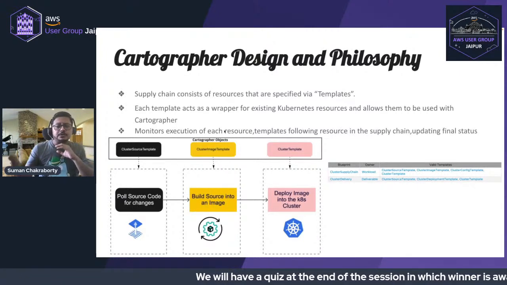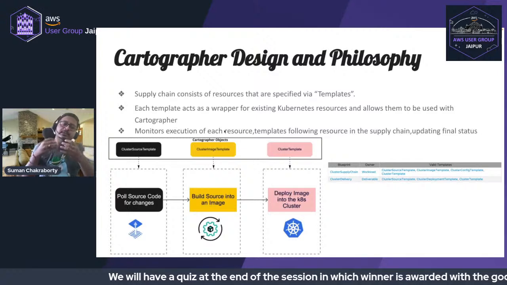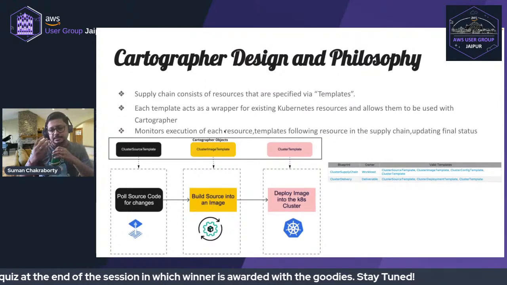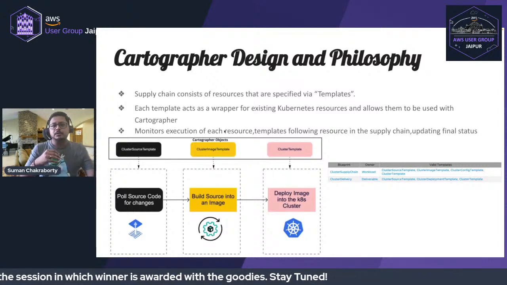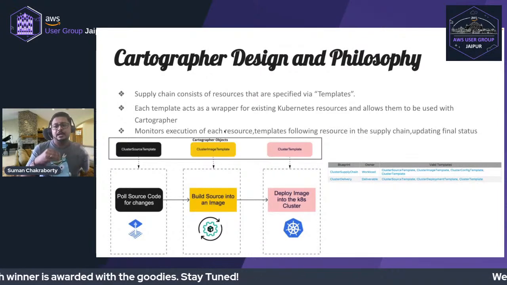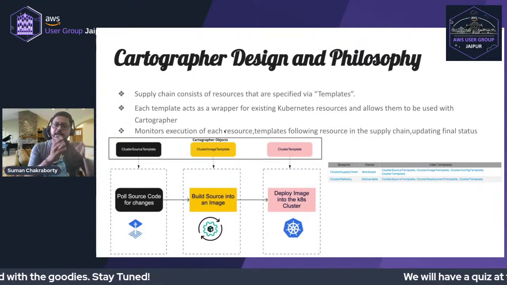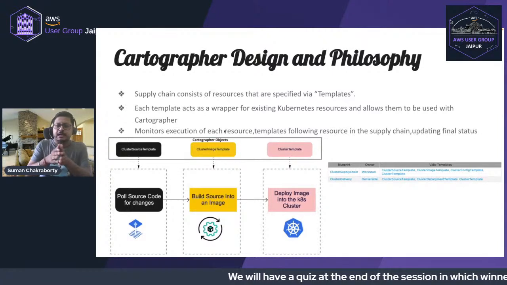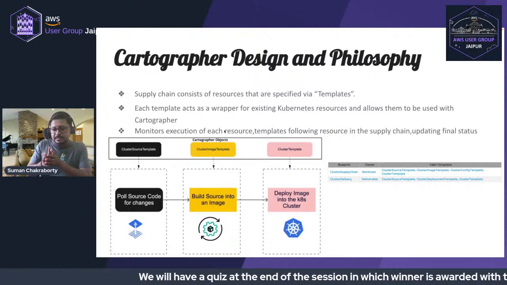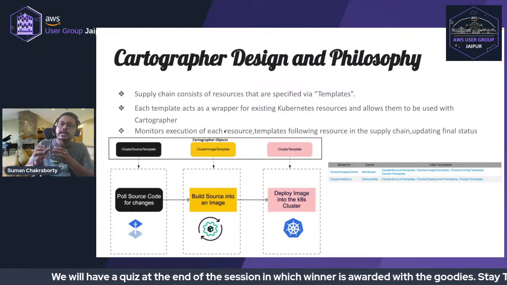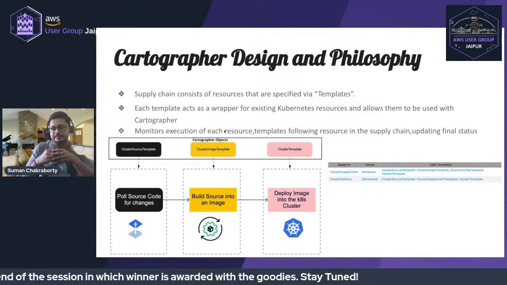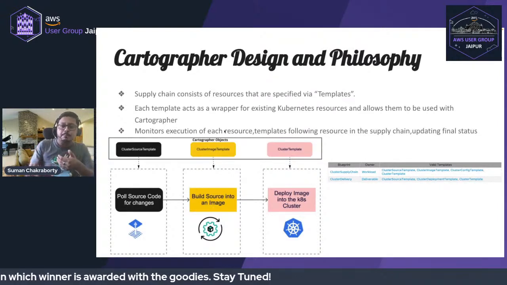It can be Argo CD, it can be Flux, which continuously monitors changes in your existing source code repository and pulls changes whenever there are changes in the source code. That change goes, with a kind of template definition, into the next stage, which is defined by a cluster image template, and then it helps in building that image.